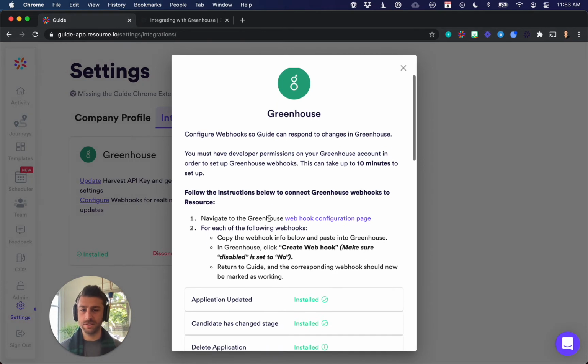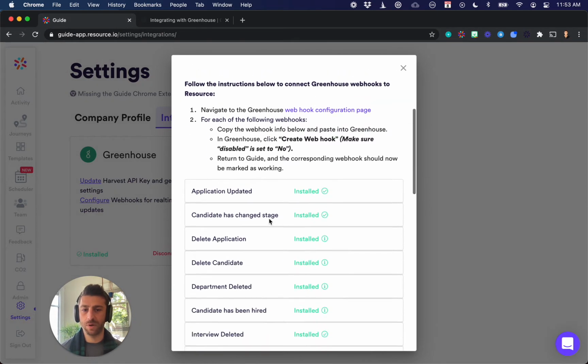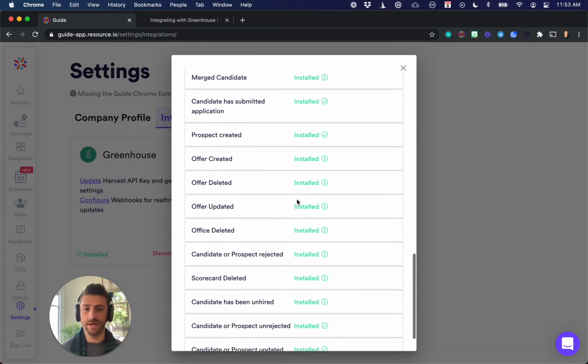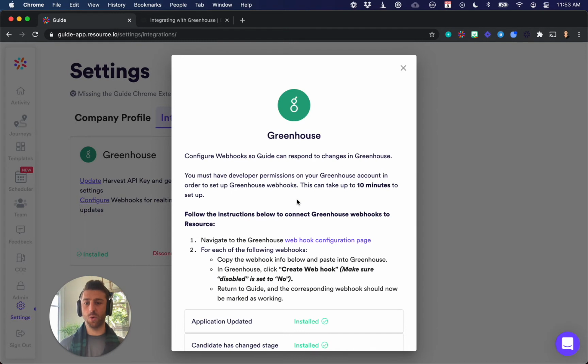Now this section is a little bit overwhelming and requires the same step to be repeated several times. However, that step is quite simple, and so once you do it once, you can quickly power through each subsequent step. Before I show you this, I'll just explain why we require webhooks and what they are.